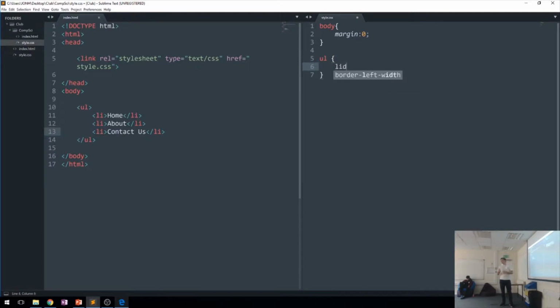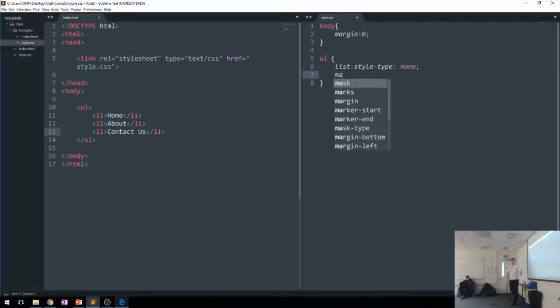The next thing we'll do is set some styles for the unordered list. What we saw before was it had bullet points and was arranged going one after the other, moving down the page. We want to remove the list style type, and we set that to none. We're going to change its margin to 0 and its padding to 0.